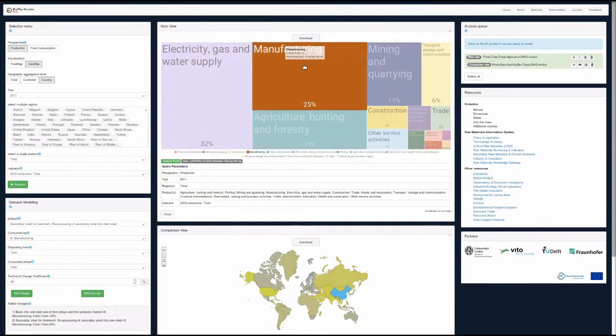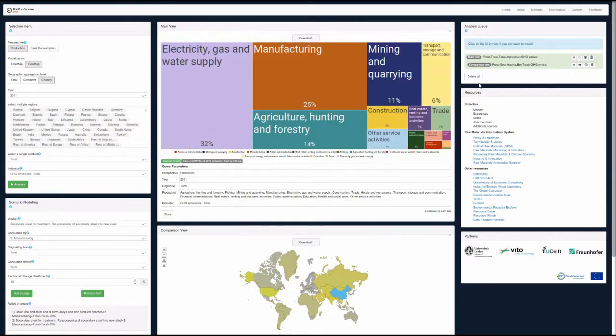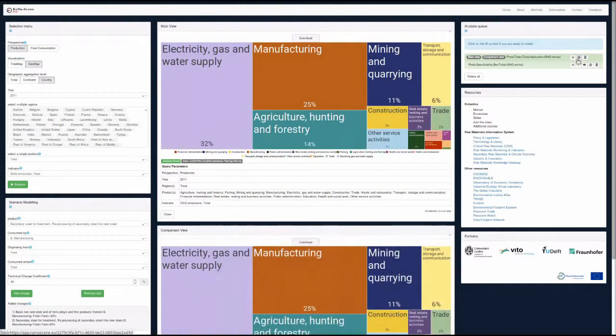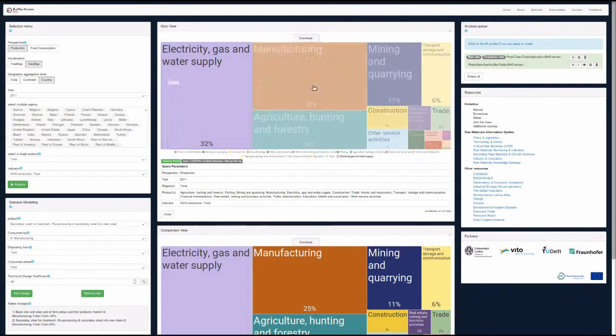In order to do the modeling, the way that I recommend you to work is to first put the data that you're modeling in the comparison view, and then click on the M button. Otherwise, if you click just on the N button, it will just generate new results, and then you're not going to be able to retrieve the original selection unless you redo it, which is also a possibility. It depends on the needs. There is something that we will hopefully fix in the future, but for the moment this is how the platform works.